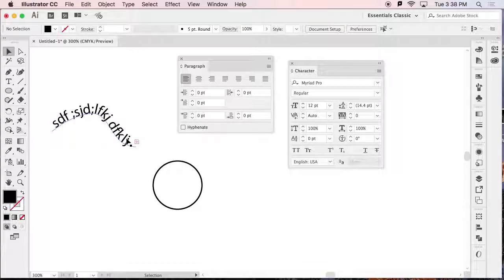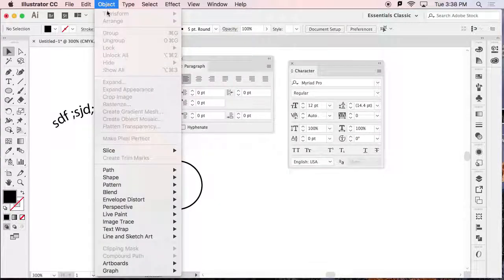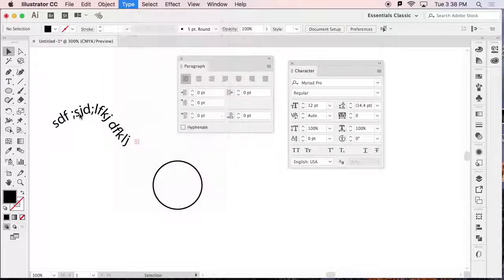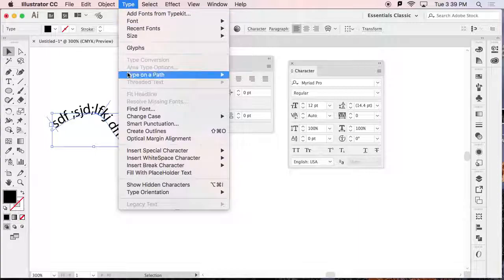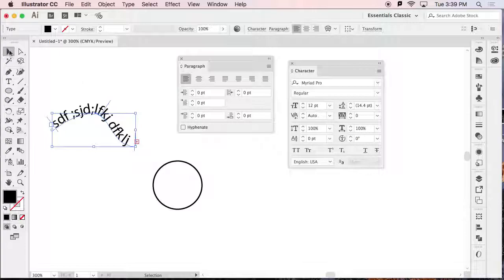There are type on path options. They are under the object menu, path, nope, line. They are on the type menu, let me click it. Type on path options, there they are. Okay, so you have type on path options that you can manipulate. You can also change where the path starts of text, okay? So right here, this line indicates where my text starts, and I can hover my cursor over it and shift. So if I want to move the start of it around, I can.